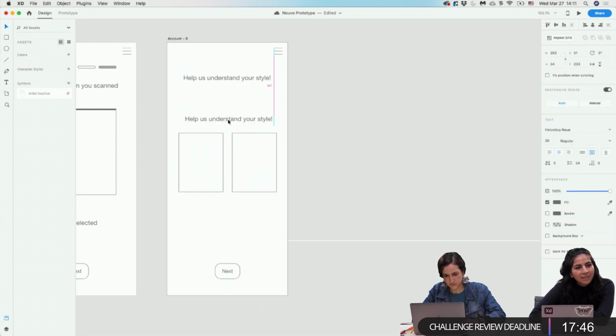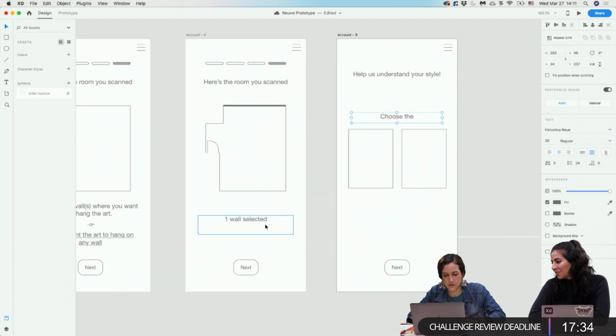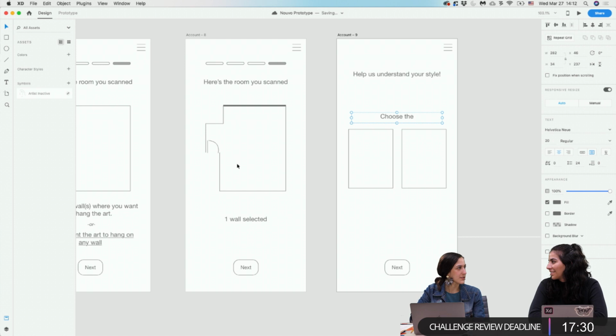Albert is asking, how would the app know what is a wall and what is a door? Maybe the AI technology of the app is advanced. Oh, I understand the question. Yes, there's a lot of technology that already exists to scan rooms, so that's something we wouldn't need to be creating.